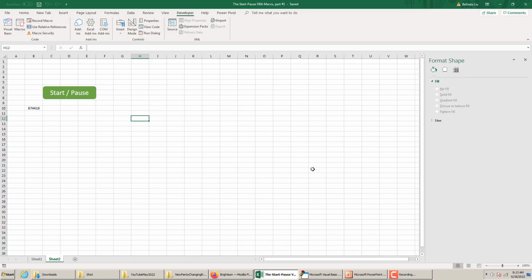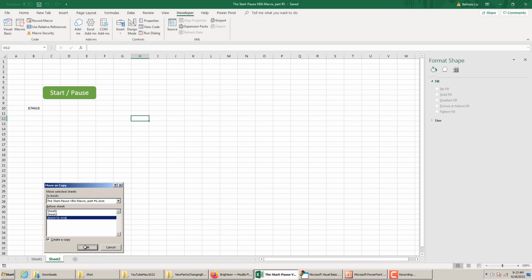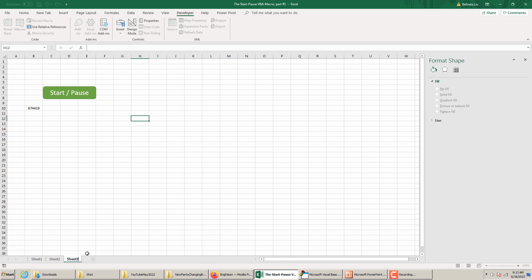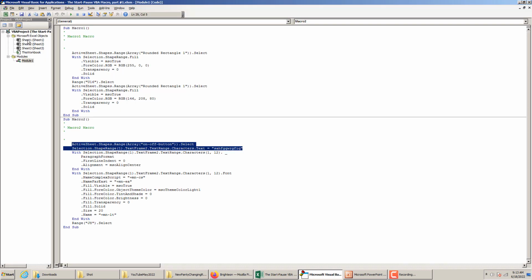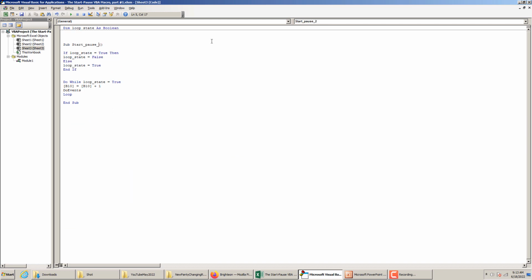This being said, let's go back to our start pause macro, and I want to create a new version. So I'm going to take this sheet 2 and move our copy to the end, rename it sheet 3. I'm going to go into developer, visual basic. Let's rename this start pause 3. Actually, let's call it on off. On off, leave 3 there so we know it's associated with 3. You can have the same macro in different sheets with the same name. It's okay. It's just not a good practice because when you need to use them, you might be confused. So on off 3, even though there's no on off 1 or 2, let's leave it on off 3.